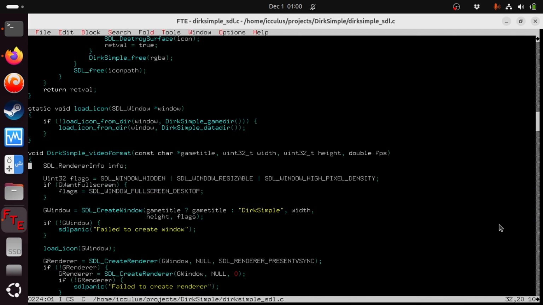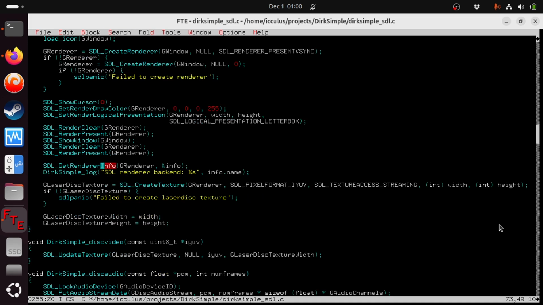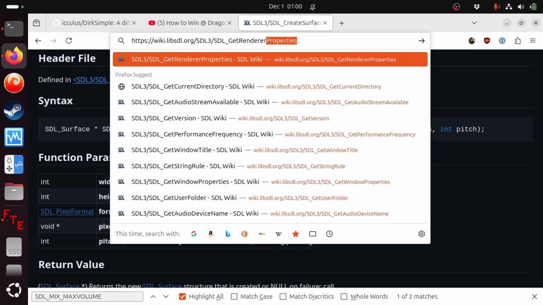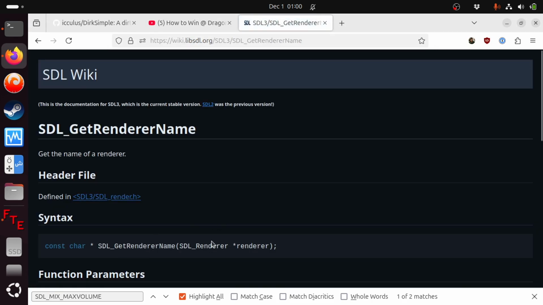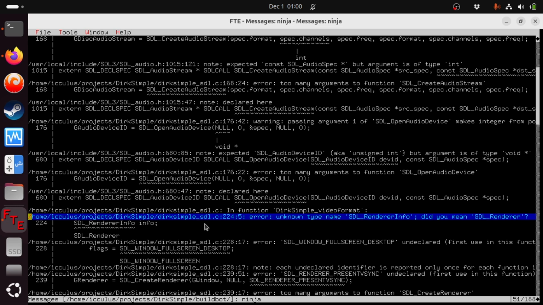Unknown type render info. This is gone. That's true, because the only thing people actually cared about from this thing was, where'd you go? Get render info. That's gone. So now this is it. Anytime it's like, what was the name of this renderer? Was it OpenGL? Was it Direct3D? You know, stuff like that. So let's see. What did we change that to? I think it was get renderer name. Get renderer name. Yes, we did. Okay, good. It just returns a const char. Easy enough. SDL get renderer name. And you can still query renderers for other things. Like if you want to know what the max texture size is, we still offer that. But generally speaking, this is what people want from there. So why make them declare a struct, load that struct up, and then pick out the one piece they wanted from it? Just easier this way.